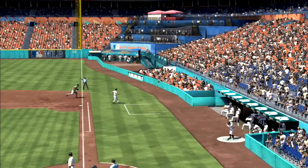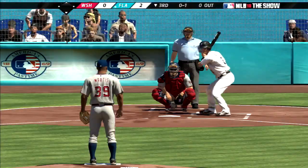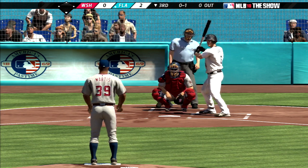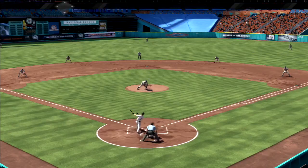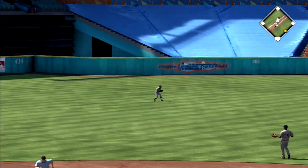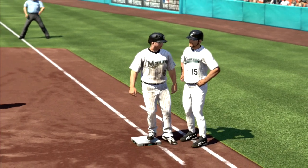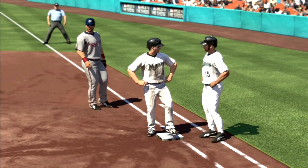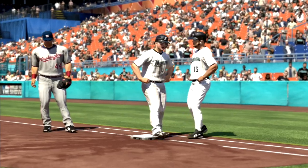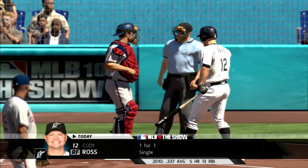Now a swing and a ball grounded foul off to the right side. Swing and a liner back through the box. And that'll get by into center field for a base hit. Already a 2-0 game, and now the leadoff man's on here to start the 3rd. Another run here, and they can build up a nice, comfortable lead. Cody Ross will dig in. He singled his first time around.